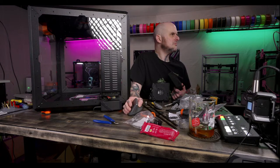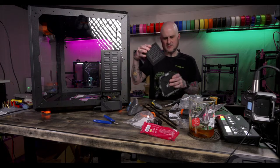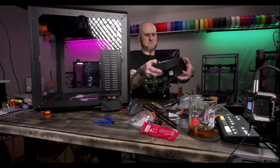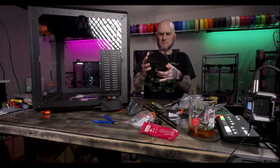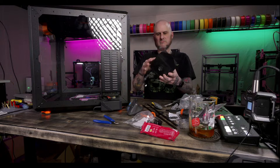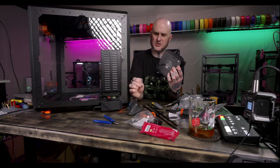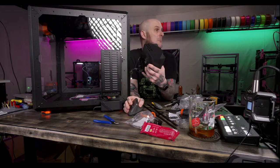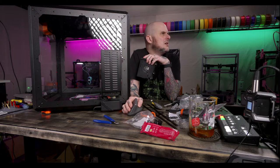Okay, so this filter goes in here, just sits into here. Okay. Straightforward. That's it. It's a neat filter system. I'm kind of amazed that it uses a 120mm blower fan. It's a heck of a static pressure fan for this situation.